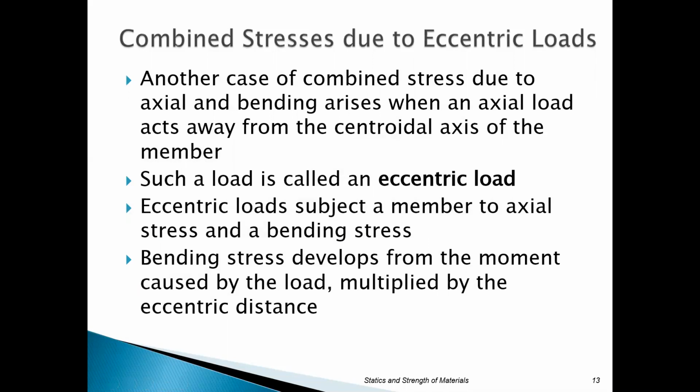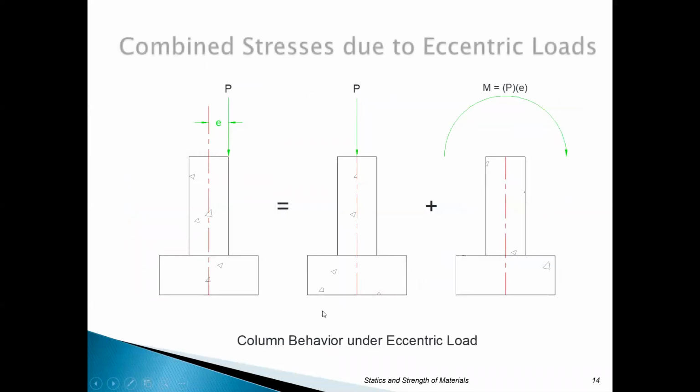Now, those can be very complex because you can have an eccentricity in two directions, which means you're actually getting two moments. And there's a problem or two in the book that deals with that directly. So that's definitely one of the things that we'll look at on Thursday for sure. But your bending stress develops from that moment on the applied load. And so you're taking basically that load multiplied by your eccentric distance.